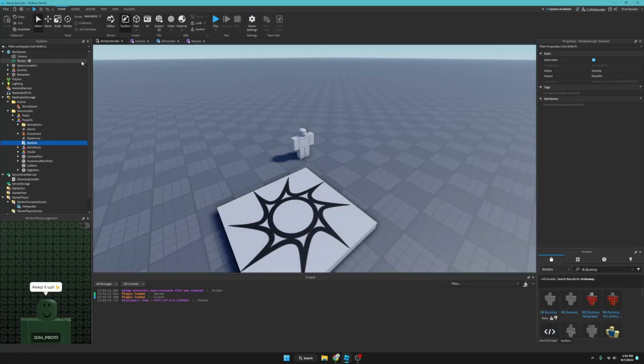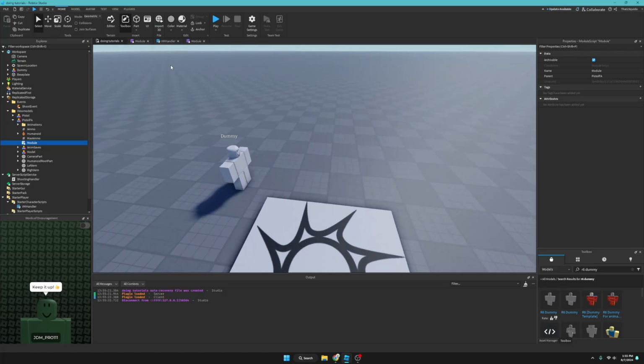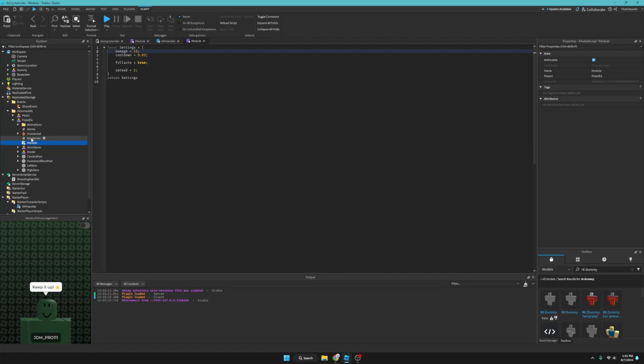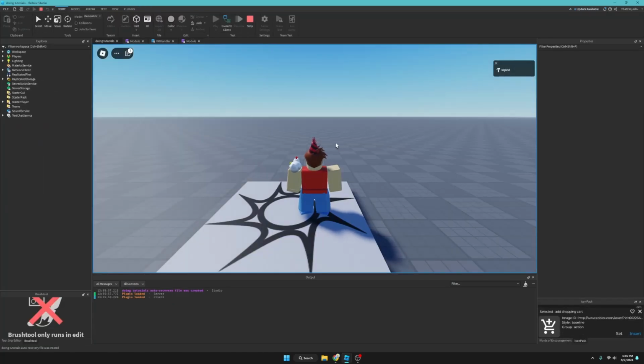So that's basically the tutorial. That's how my game does it. That's how I do it whenever I need to make a view model. It's very versatile too. If in the settings, let's just increase the ammo, we'll say like 100. Of course, you know, you need to make new models.